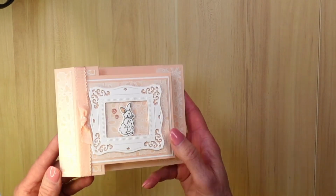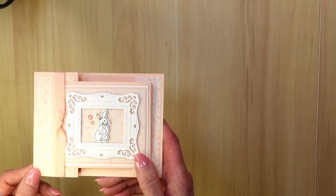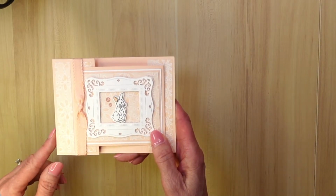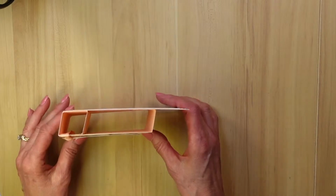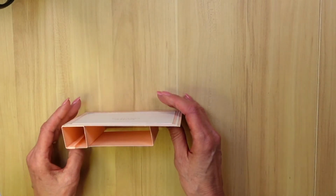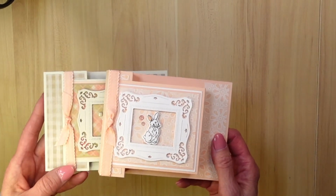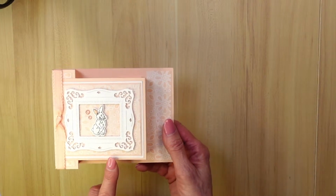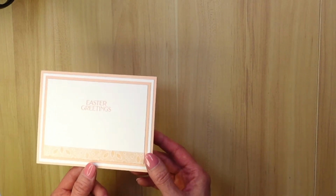It's very similar, but this one I went with the white bunny on a petal pink card base. This one I was thinking Easter, and I used the Country Lace Designer Series paper for this version. Again, stands for display. I love this petal pink scalloped ribbon that's in that suite, it is just so sweet. Now this would make an adorable baby card as well. And on the back, I did go with Easter Greetings, which is from that Storybook Friends bundle.